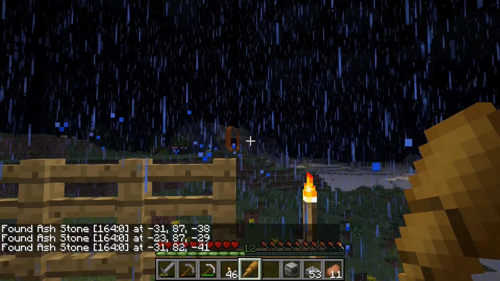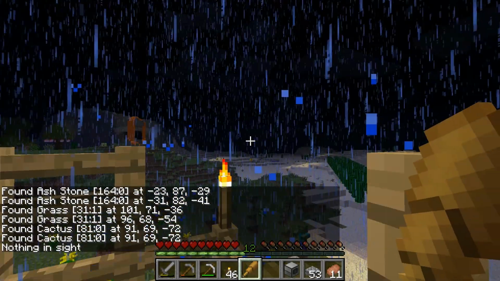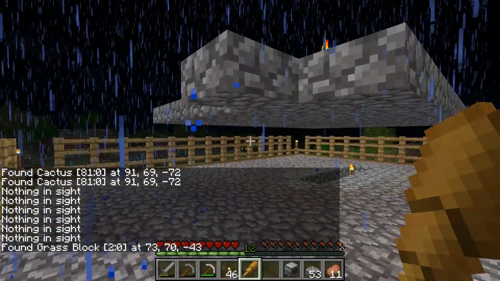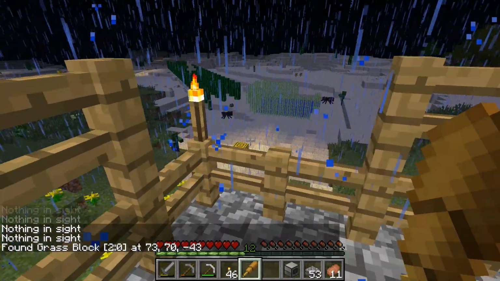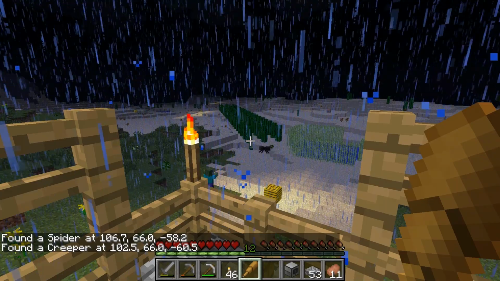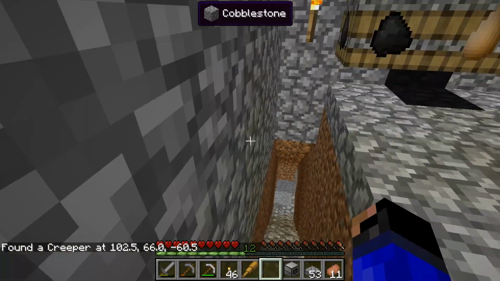Found ash stone. It just tells you what block you're looking at. Huh. It literally just tells you what it is. Wonder if it works on creatures. Found a spider. Well, if nothing else, it's good for identification. Alright, we're going to go ahead and consider that a success.